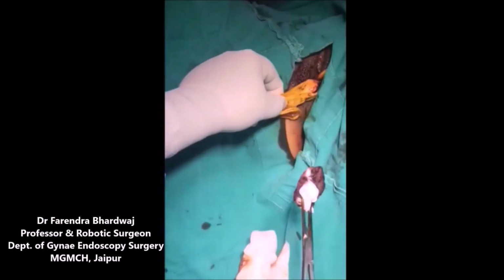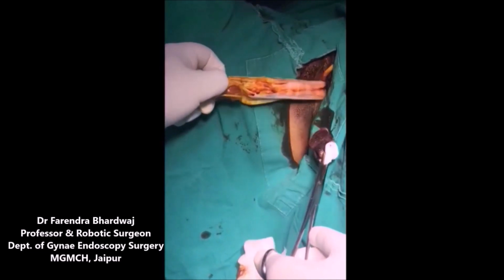Post-operatively, on day 4, the mold was removed. You can appreciate how big the vagina and the margins are looking. And on day 10, you can appreciate how easily a soft mold is going in the vagina.